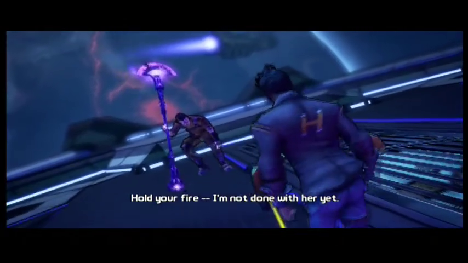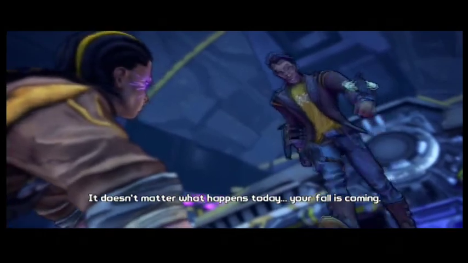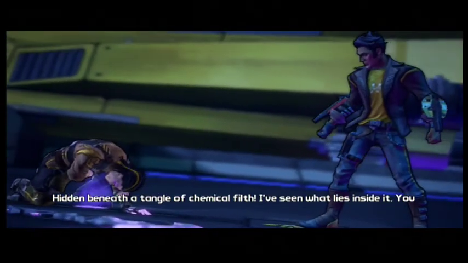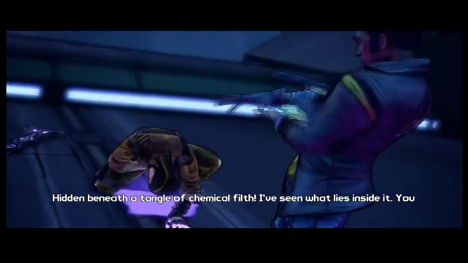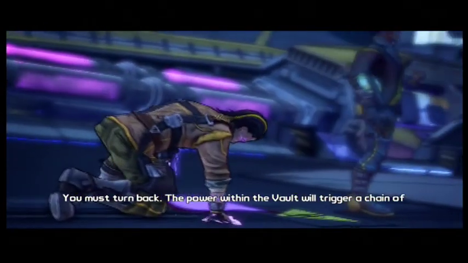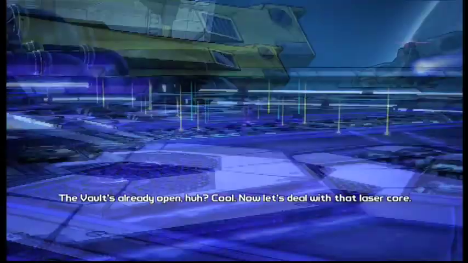Hold your fire. I'm not done with her yet. It doesn't matter what happens today. Your fall is coming. Yeah, cool. Where's the vault? Hidden beneath a tangle of chemical filth. I've seen what lies inside it. You can't... Wait. You've seen inside it? The vault's open? You must turn back. The power within the vault would trigger a chain of events. The vault's already open, huh? Cool. Now let's deal with that laser core.